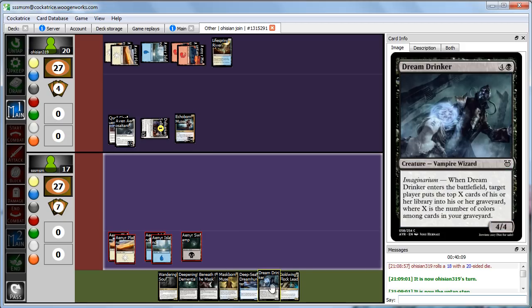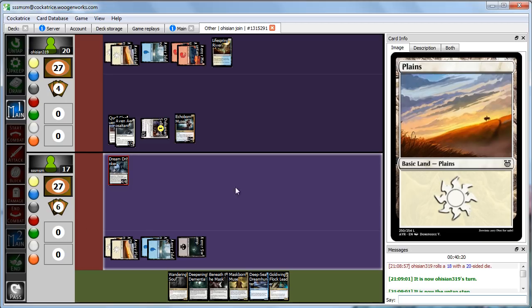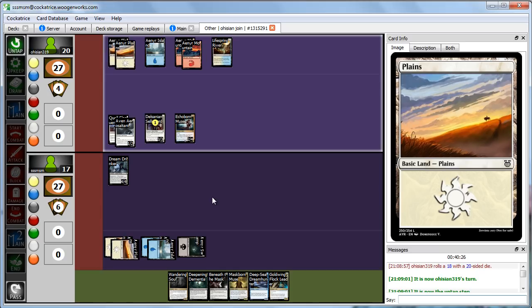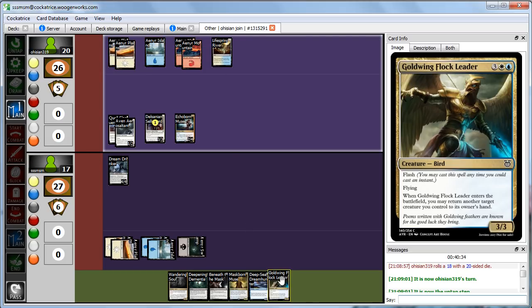Well, yeah, I guess we might as well. So we'll play Dream Drinker. When it enters the battlefield, you put the top X cards of your library into your graveyard, where X is the number of colors in my graveyard, and I have no colors. My deck's not working out as well as yours is. And now your Lifespring River, since you already paid the tax for it, it's all good now. I kind of like that.